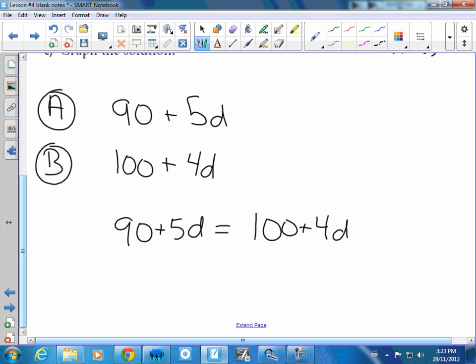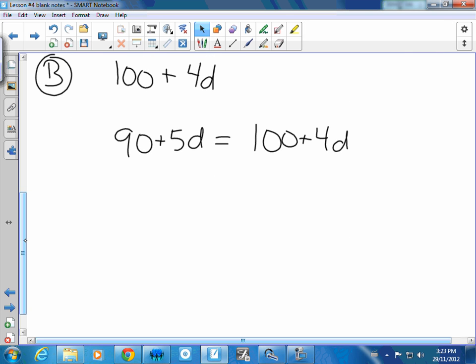Well, can we do this? Is this just linear? Is this just algebra? The key to solving an equation is to get the variable by itself. Are the variables by itself? What do you want to do? Now hang on, what are we going to move around? Do you want to move the 5D over to that side or the 4D over to this side? Doesn't matter. Well, let's move it all over to this side. Let's move the whole 4D.